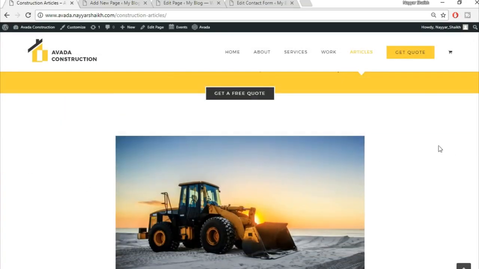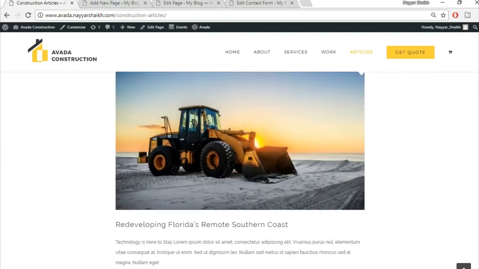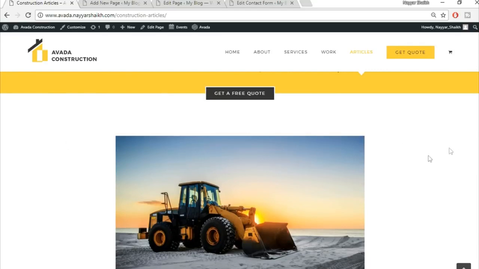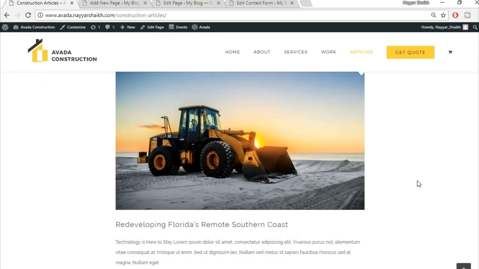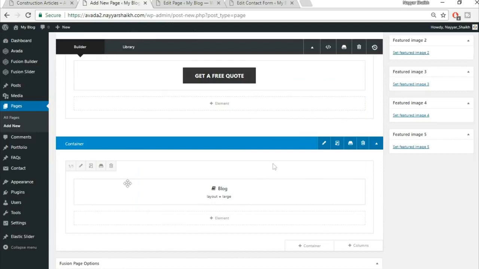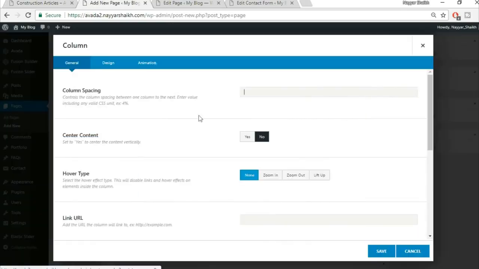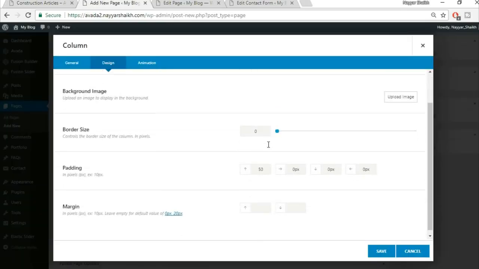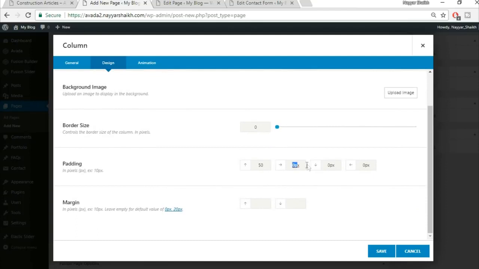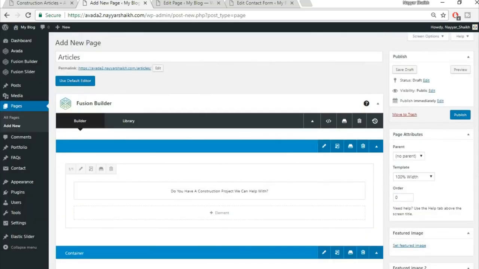And there is also some settings over here. There is a lot of gap from both the sides, so there is around 15% gap from both the sides. If you see, like we created for the title has 15% gap from both the sides, so this is same for this also. Okay, so just click on this edit, design, padding, left and right should be 15%. Okay, both left and right 15%. Just click on save, click on publish.